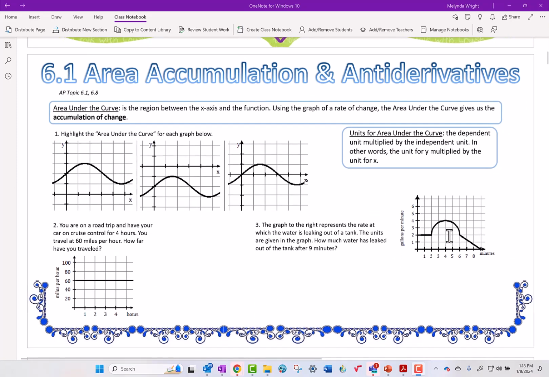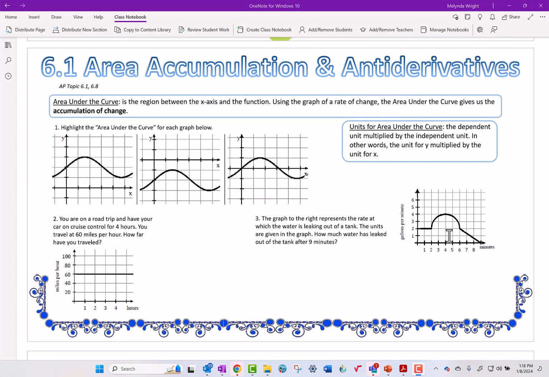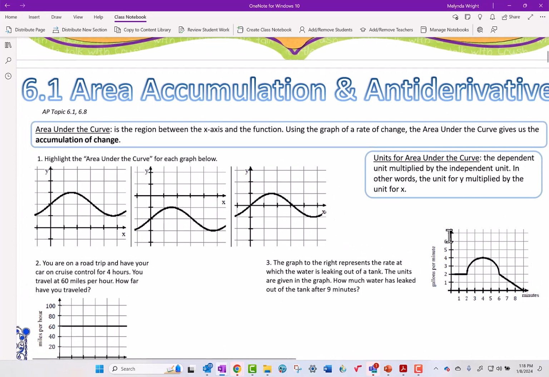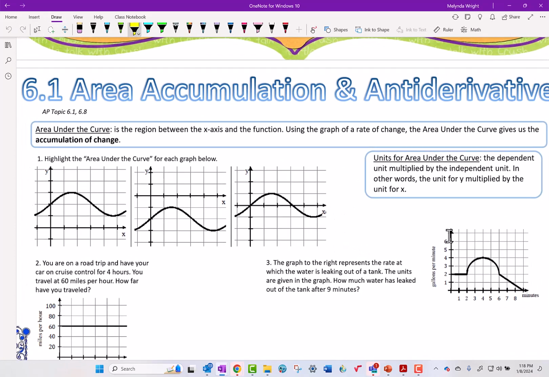So the first thing we're going to talk about is just basics like area under the curve. So let's look at this right here. All right, so area under the curve, you may or may not have heard that term before. That is basically one aspect of integration that's important. And so this would be the geometric aspect of an area under a curve. This is how we would think about it geometrically.